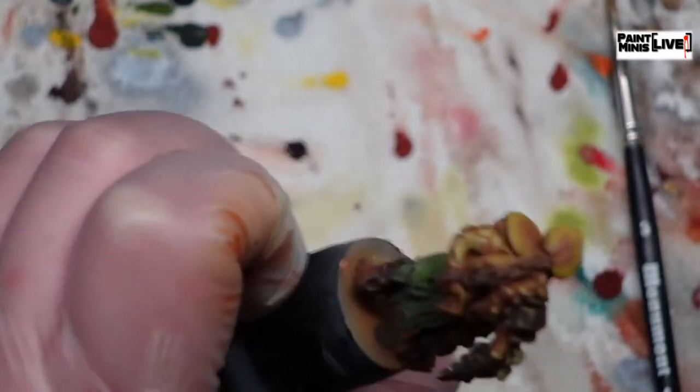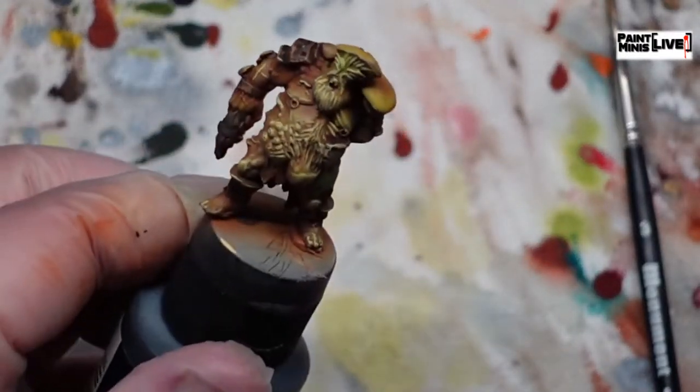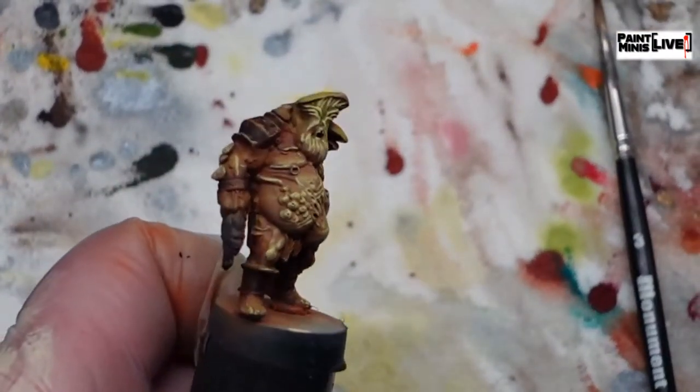I like him. I think he looks good. I think that's pretty close to another mushroom warrior down.